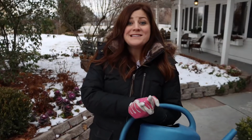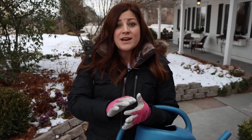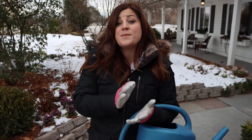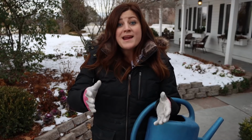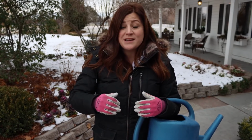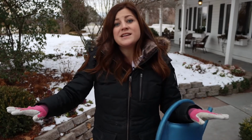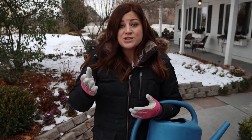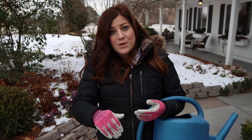I got all of my watering done, and there's just a couple other things I wanted to share. First off, even if you're getting a lot of snow or rain, you still should be checking on your pots every couple of weeks, especially pots that have evergreens in them, because the water may not be making it down into the pot. The leaves or the needles or whatever you have in your container might be deflecting the moisture away from actually making it down to where the roots are. So you just want to be mindful of that.